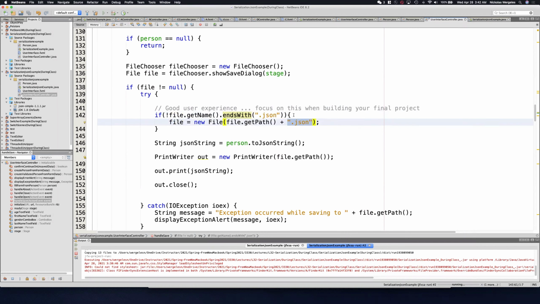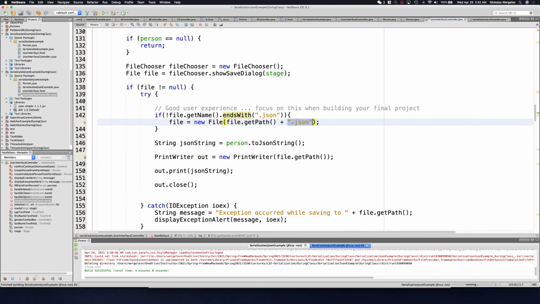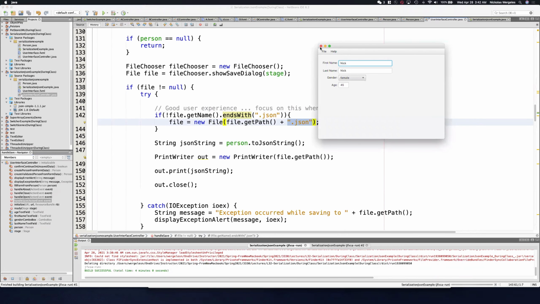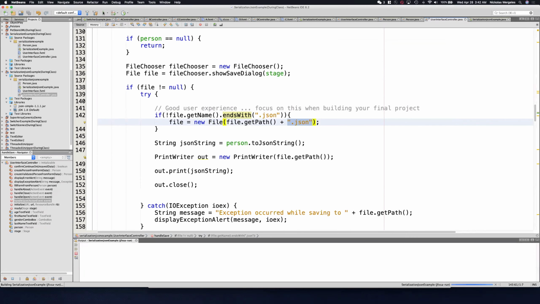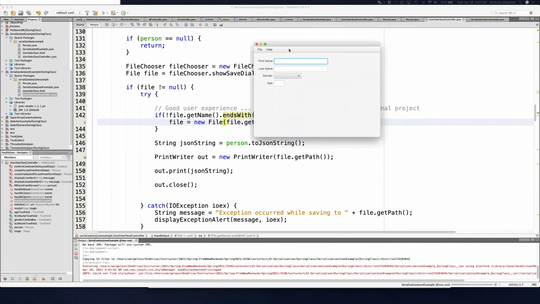Okay, we're going to add it for them. You can even put an or. If it doesn't end with JSON or .txt, add something there for them. Okay, but this is a JSON file, so it would be good to put .json, even though JSON is a string, because JSON is a format and it's a common format. So when people see it's a JSON file, they'll know exactly what it is.